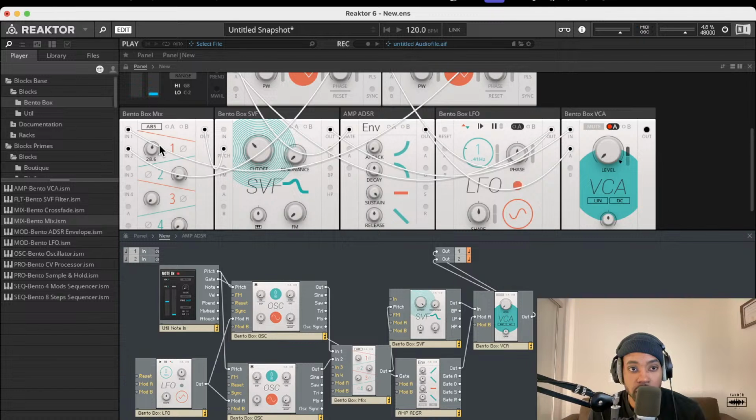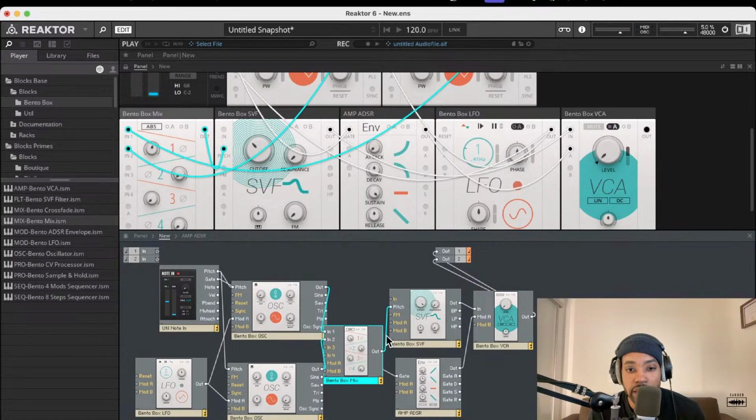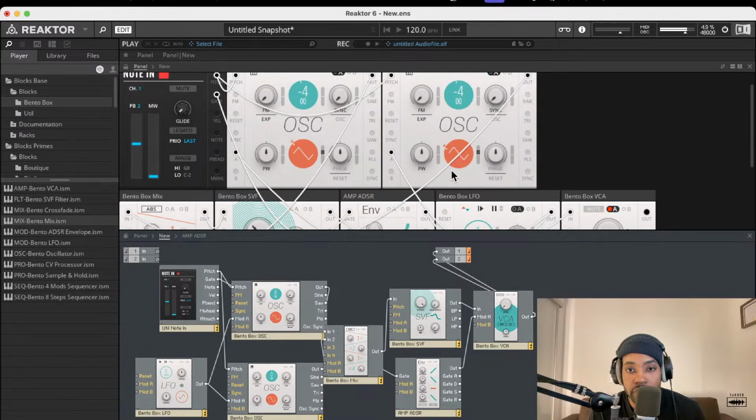So we're going to send the signal through here and into our filter. So we got one oscillator going. We're going to turn the second one up.